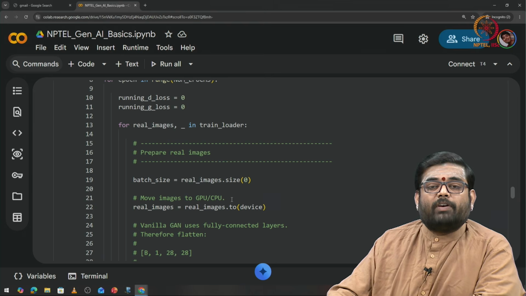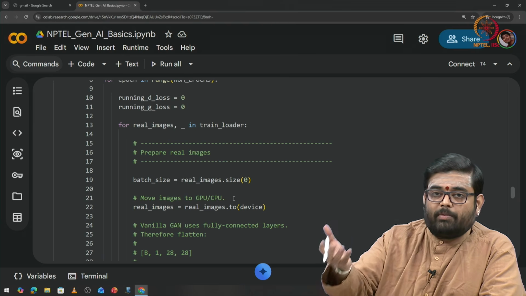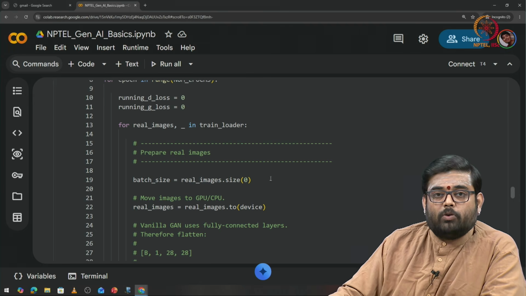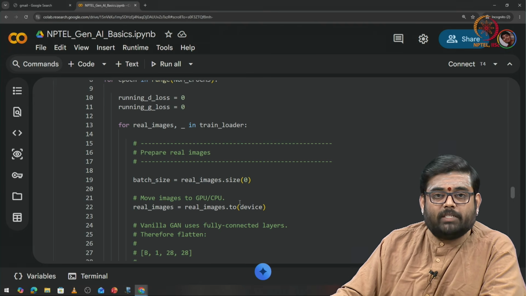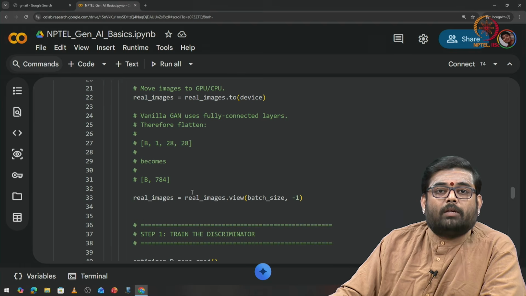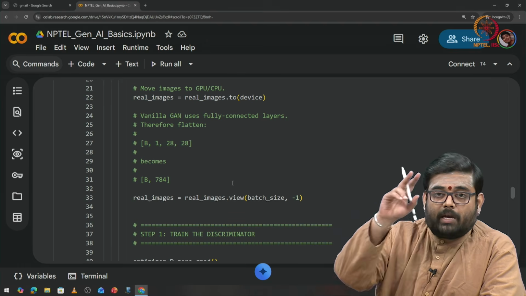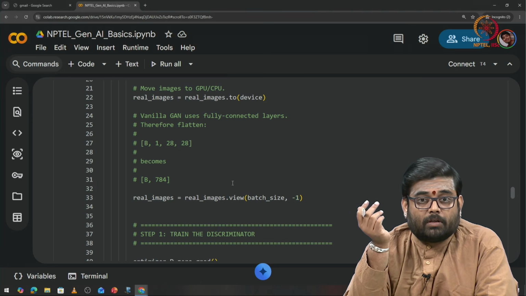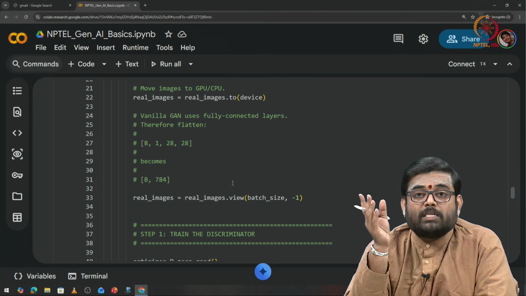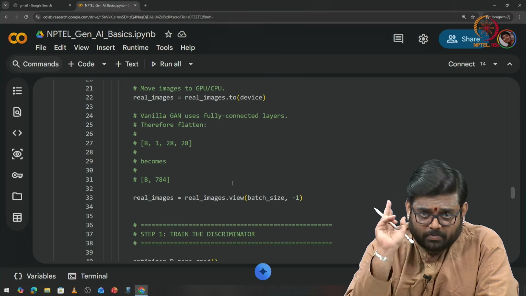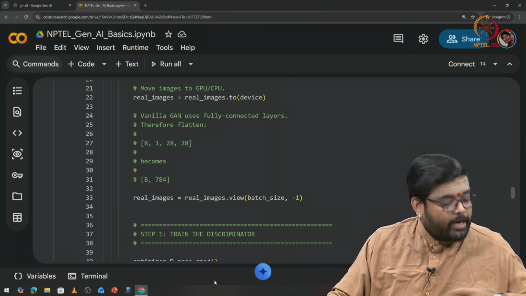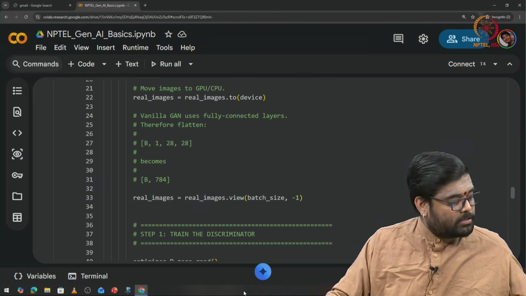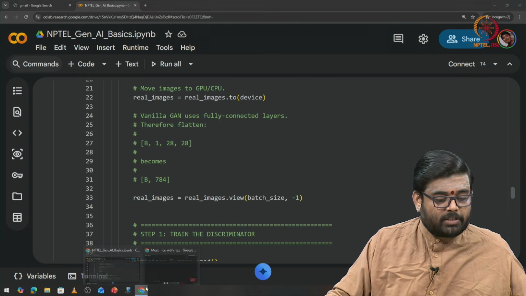Whenever you are getting the images, they will be coming from the CPU, located in the CPU, therefore you need to port it into the GPU, that is what you are doing here, real image.device, we already know this. The image that we have will be a 28 × 28 matrix. But since we are using MLP, we need to convert it into a vector. Why do we need it? We already have the image. Now the question is why do we need it? Let us go back to the loss function that we have.